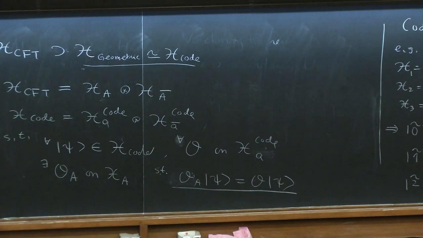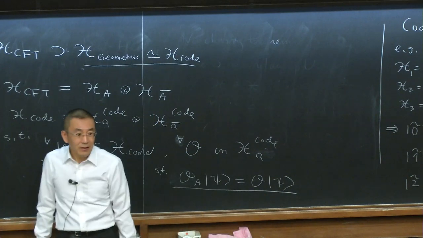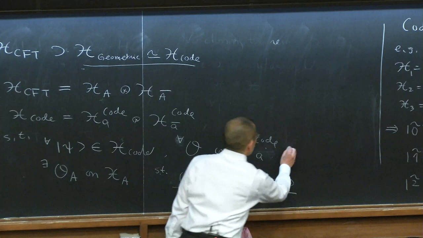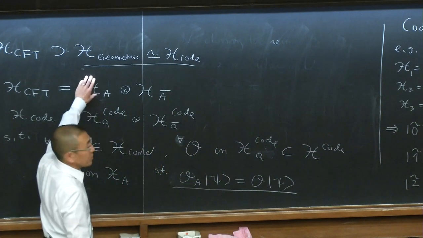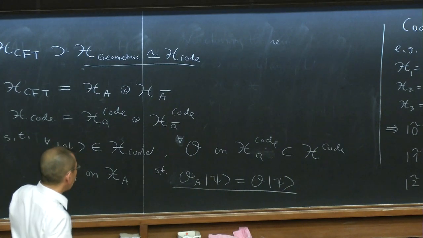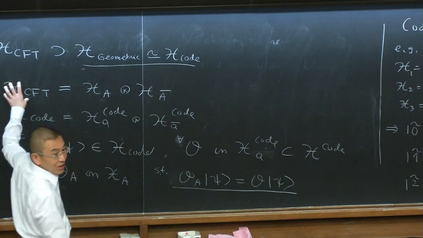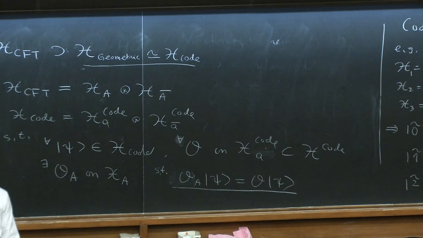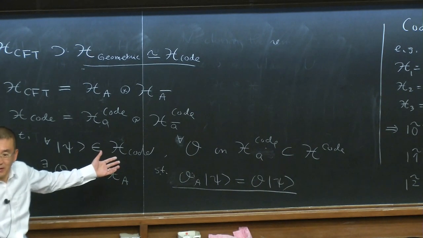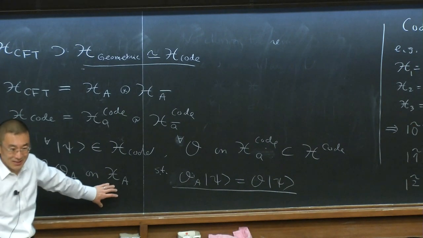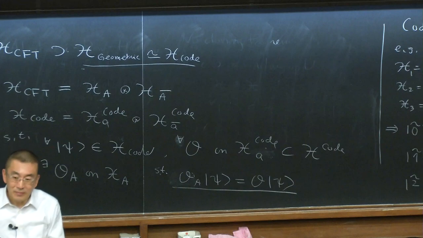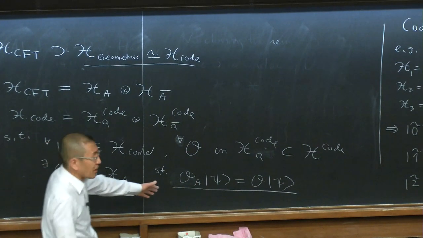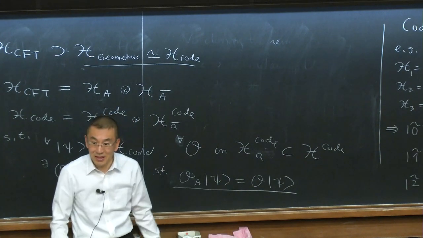Yeah, so what I'm doing is that I'm interested in constructing an operator acting on here. So this is a subspace of H code. No, I'm not saying this is a subspace of this. Oh, because both of them belong to H CFT. Your worry is whether this is a triviality, that if this is identical to this, then this statement is a triviality. But that's not the case. So a bulk operator can be reconstructed, but that does not mean that the Hilbert spaces are the same.